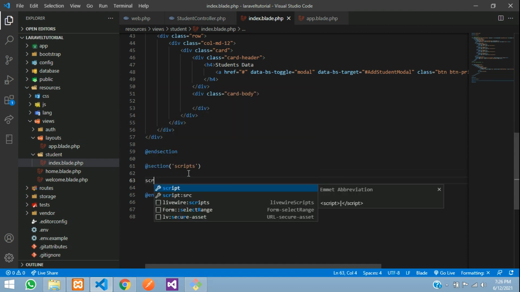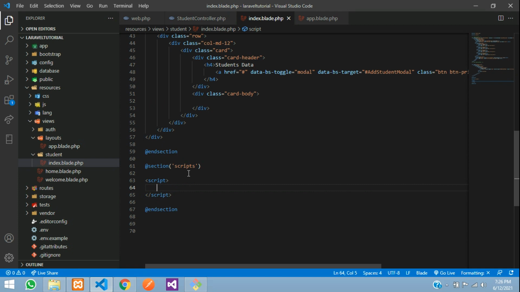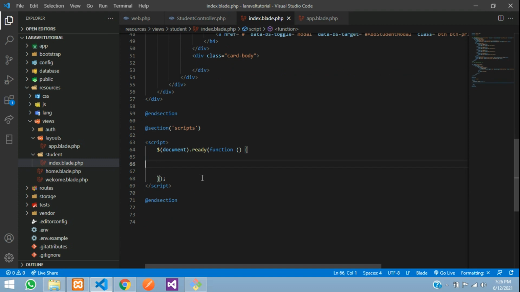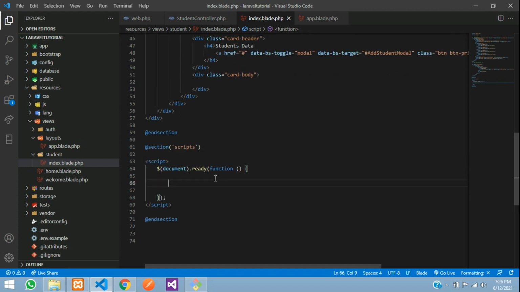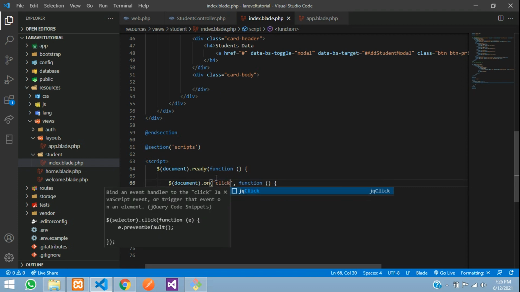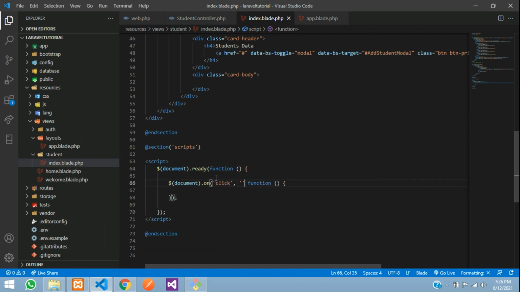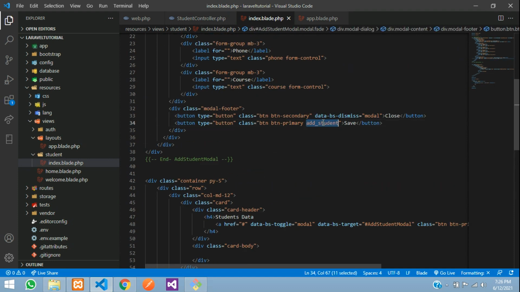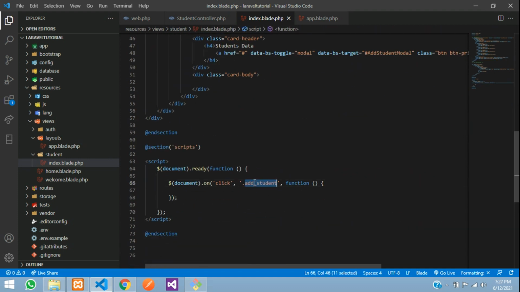So now guys, let's start with the script tag, where jQuery document, and we are going to check with the on click event. So when the website loads, it calls this as document, where the event we are going to take is the click event. So when we click, at that time it should perform. On what click? You are going to take the class that is .add_student. So this you are taking from your add student save button. Let's copy that and paste over here.